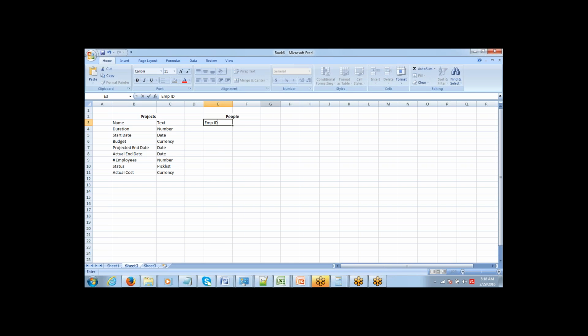Employee ID. Yes. Designation. We don't need name, right? Role. Yeah. Okay. So let me just add the two fields for name before we get into other things.